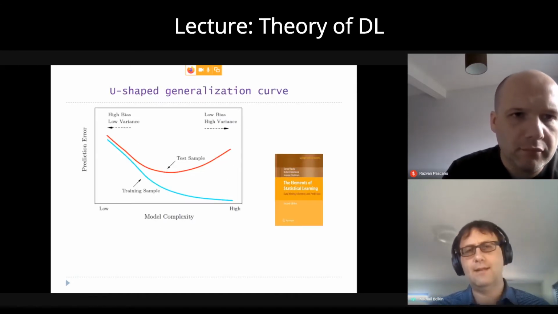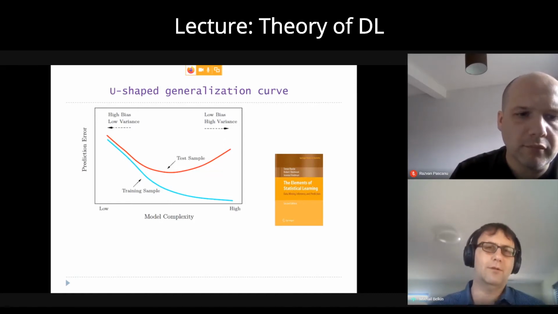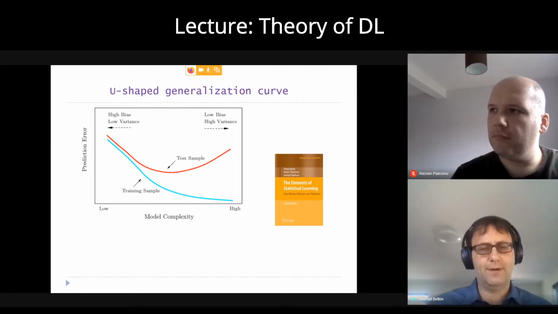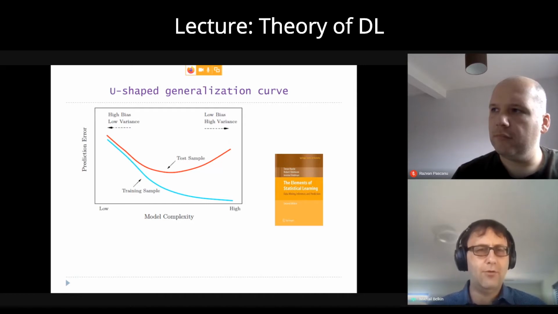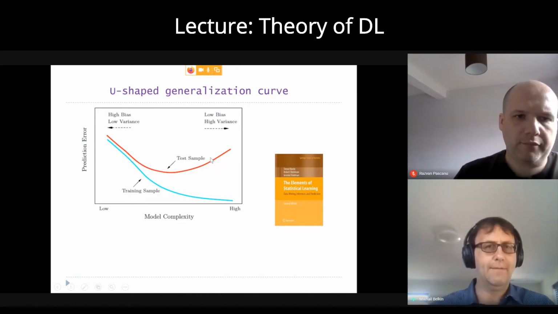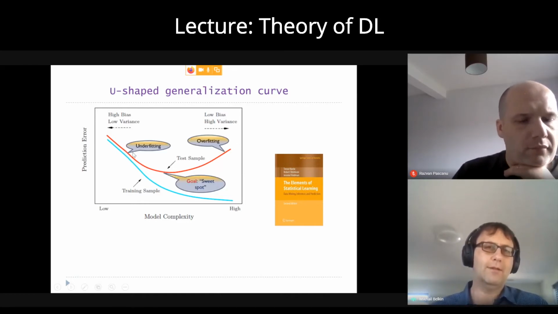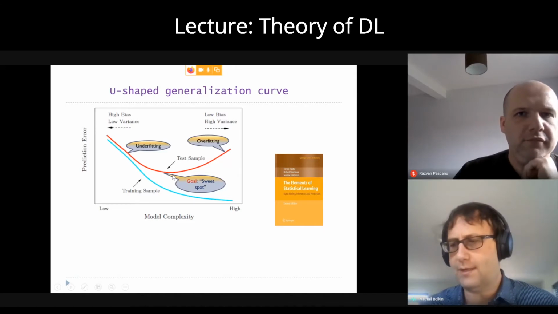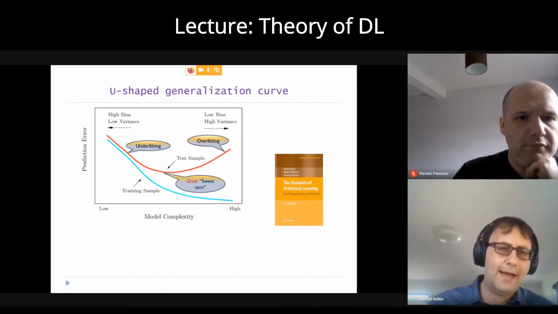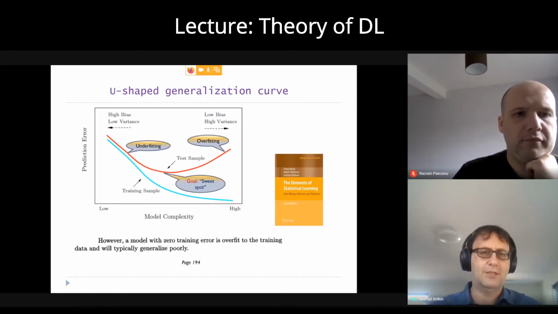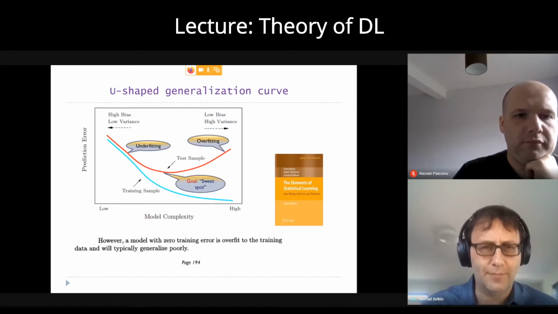The way this is more commonly represented is what is sometimes called the bias-variance trade-off. This is a heuristic representation of the previous slide. As you increase model complexity, your training loss goes down, your test loss initially goes down, and then it goes up again. What we know is that on the left, this is underfitting, on the right, this is overfitting, and the goal is to find the sweet spot, which is the bottom of this U. A corollary of that is that a model with zero training error overfits. A model fit to the training data exactly will typically generalize poorly. This is some sort of common wisdom.